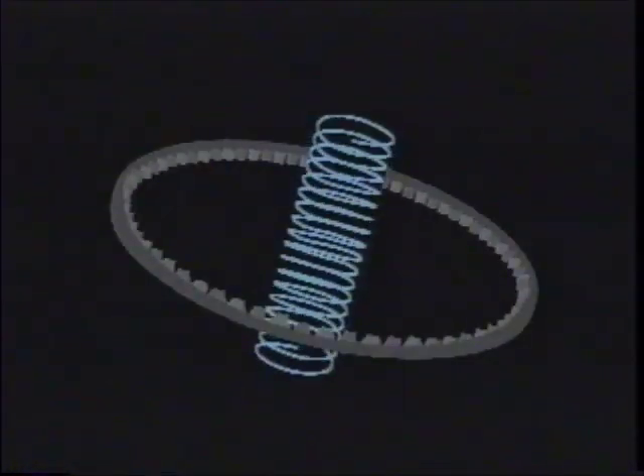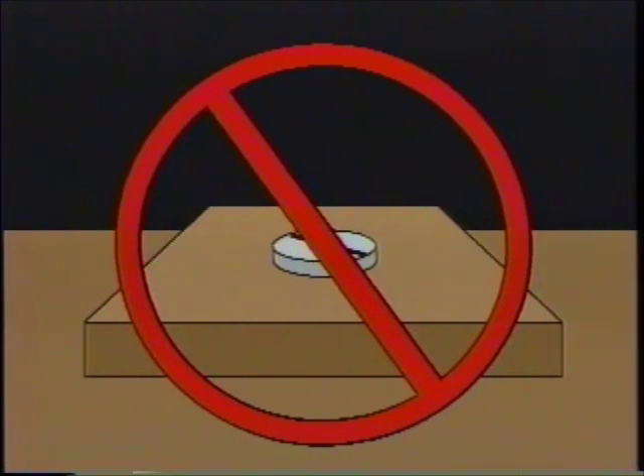In assembly, it's best to avoid motions which are upwards or diagonal, because they're awkward and tend to cause errors. Also to be avoided are operations using deformable parts, like springs and belts, which are hard to handle and require extra adjustments in assembly. It's also a good idea to avoid rotating a piece in order to attach another part to it. Screws and fasteners should be avoided wherever possible — they cause endless troubles in the factory. By far the most preferred assembly motion is straight downwards, snapping a part in place while letting gravity help you.